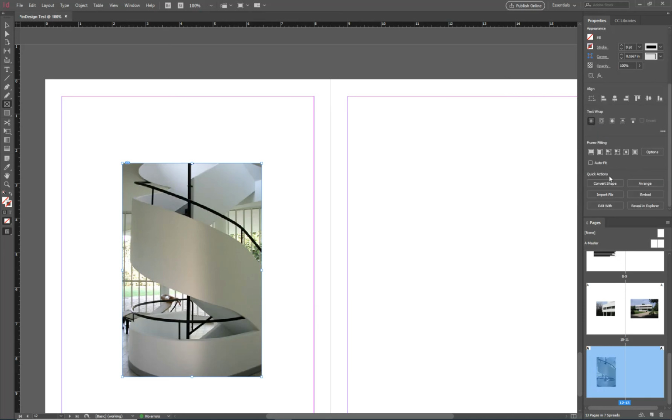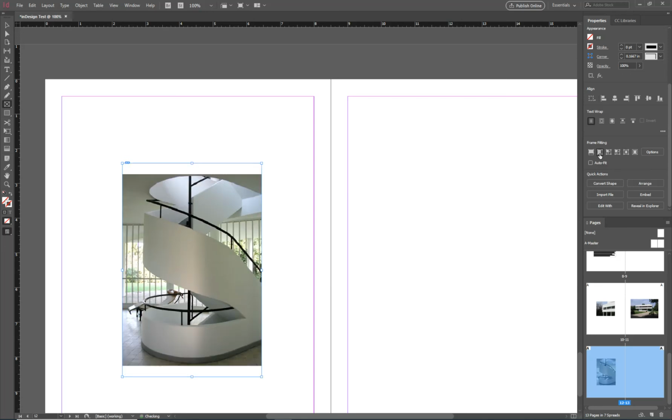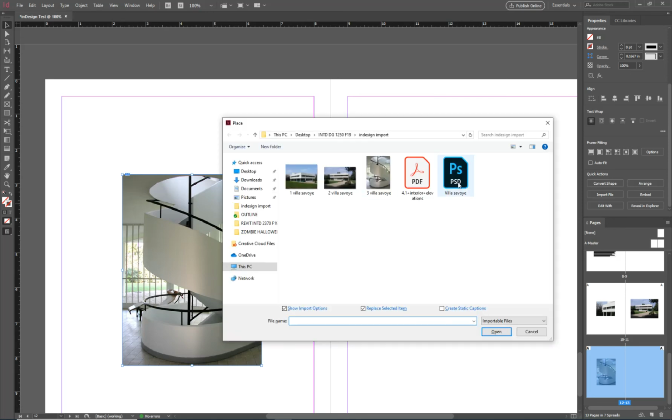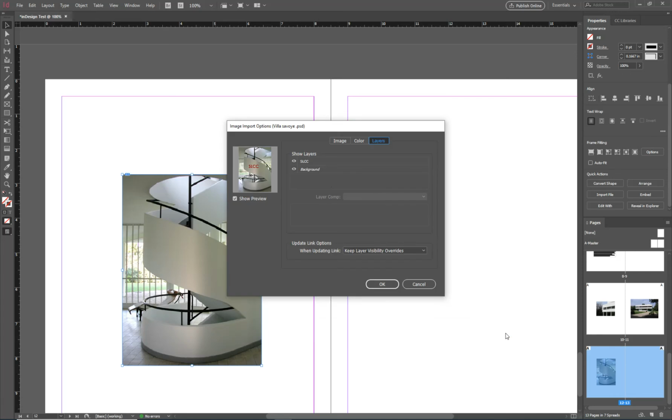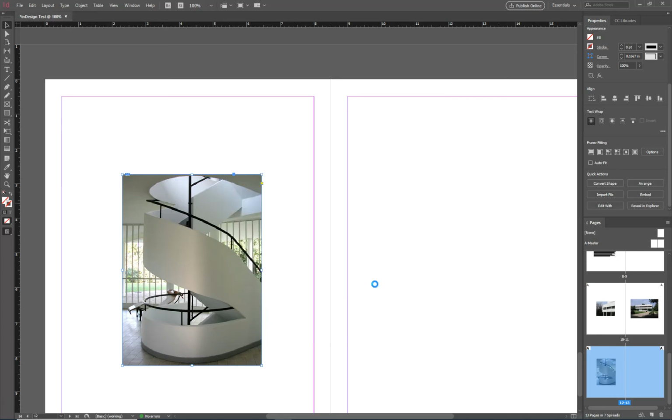And then let's go ahead and get this fit in here correctly. So I'm just going to do fit content proportionately, and then I'm also going to fit frame to content. Thanks, Jane. How did you turn off the SLCC? Okay, so click on the frame again. So V and then Control D. And then make sure you have show import options selected when you go to Control D. Yep. And then pull it in one more time. And you see I can turn off SLCC right there. That's how you can control it.